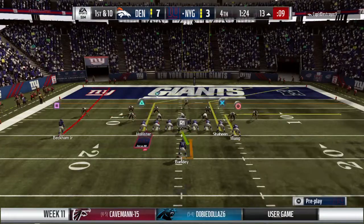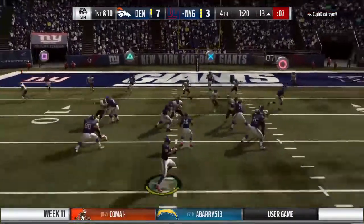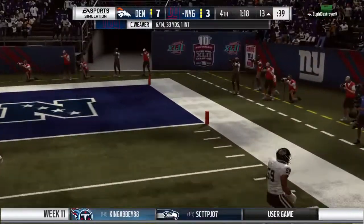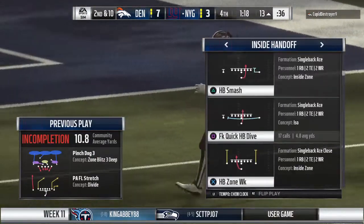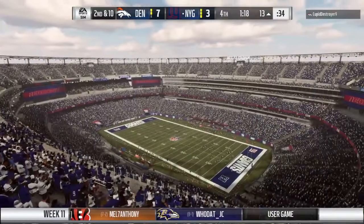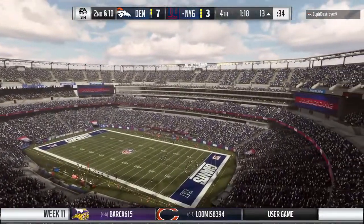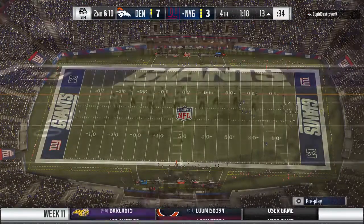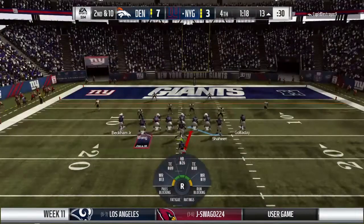All right, now, lucky 56. They'll look to throw. And that is incomplete. So he's unable to complete it there, and just not the game that you would expect from him. He's been off the mark really start to finish. Yeah, it makes you wonder what exactly is going on. Is he a little bit dinged up here, or is he just off just by a bit? Maybe he can get it back in this situation. He'll need to. After the incomplete pass, here now is 2nd and 10.